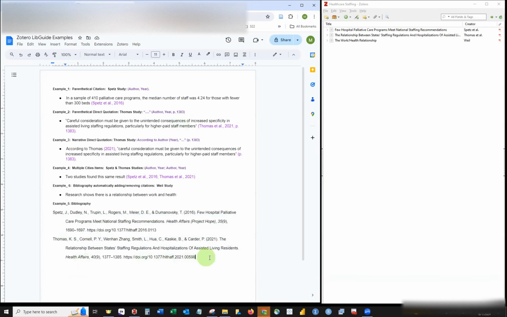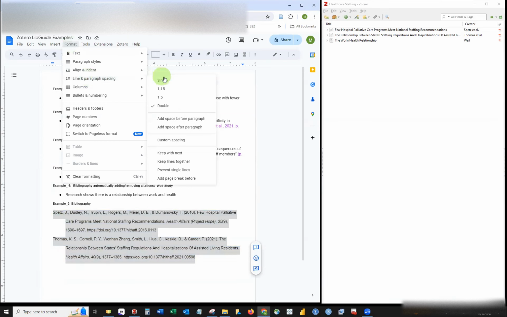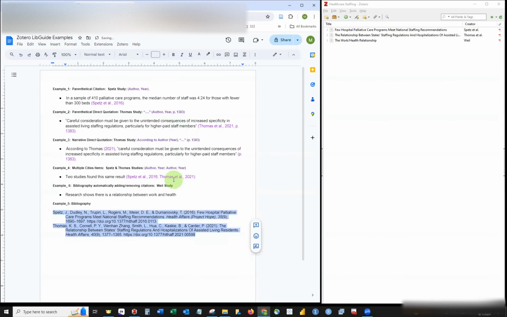Okay, and then the double spacing, just like in Microsoft Word, is the default, but you can adjust this and make it single line. And there's our single line format if we choose to go with that.